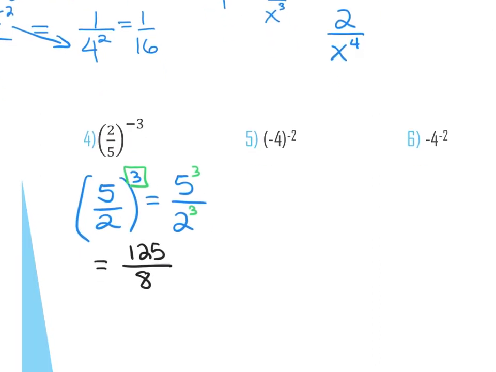For number 5, again, if you want to think of it like this, you're going to flip it. Notice the negative 4 is in parentheses, so I'm bringing it all the way down. Make your exponent positive. And here, with the parentheses, and the exponent is even, this becomes a positive 16 in the bottom.